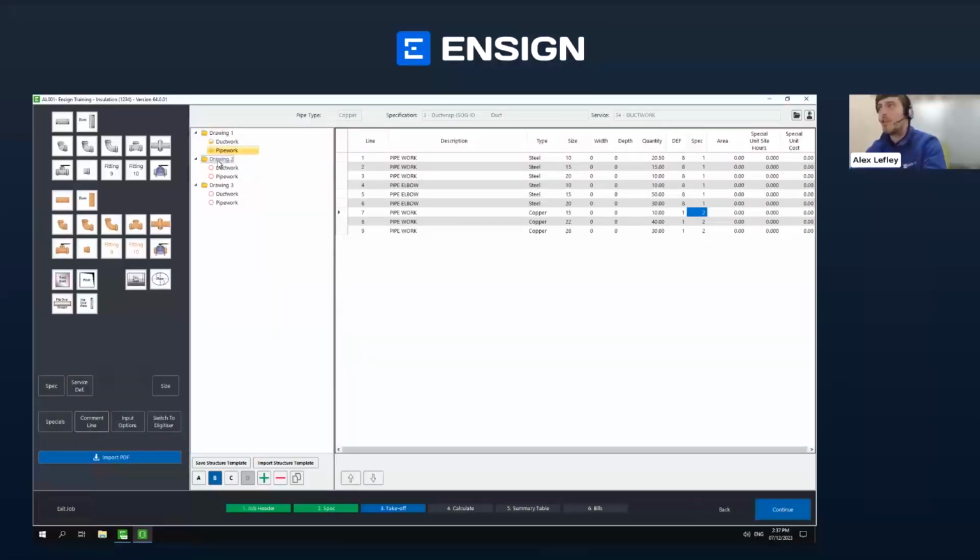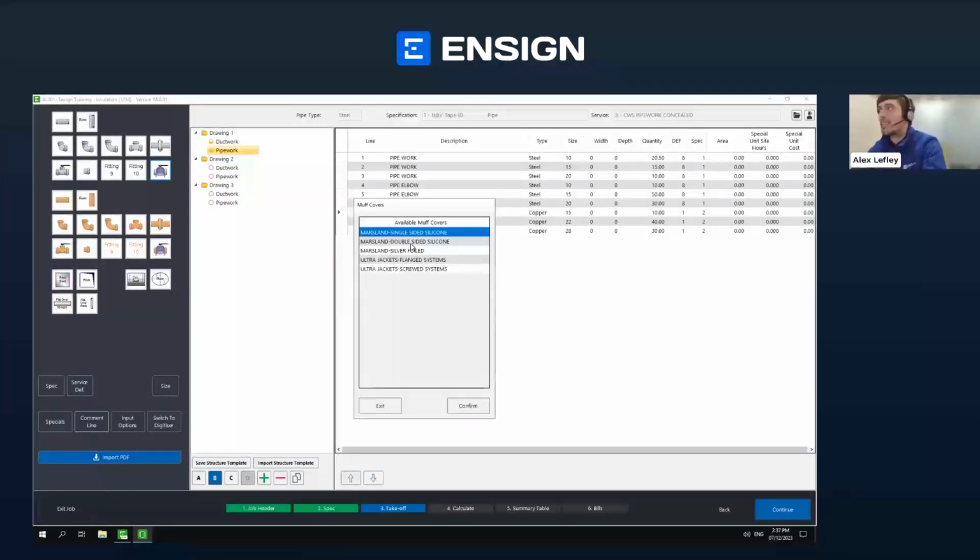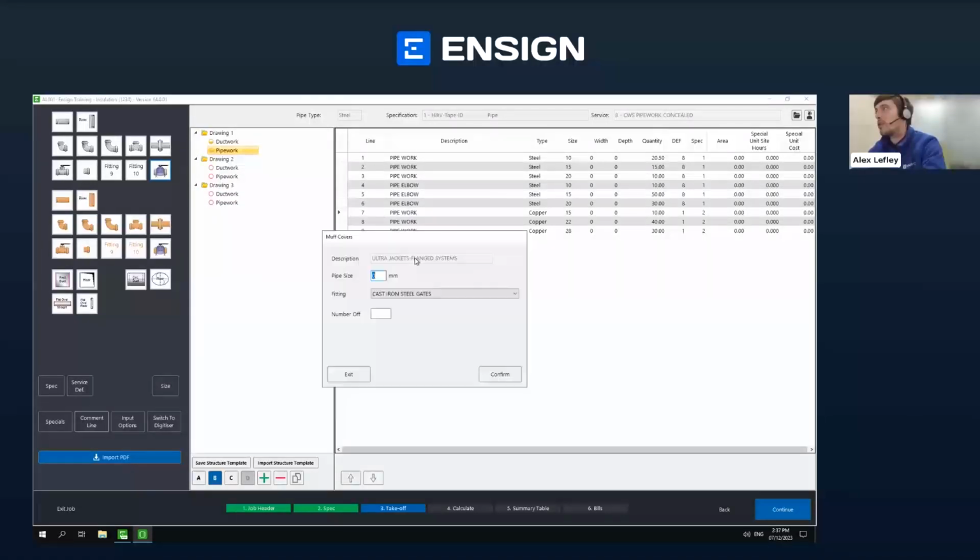All right. Now, if you do need to add in any other things like your muff covers and all of that, you have got those options there for yourself. So just give them a click. It will then ask you once again what spec you're doing it for, and then what jackets it is that you would need. So then you can specify which one, and then you can say what you're fitting that to. You can give your number of pipe, you can give your various thicknesses on the pipe sizes, and then how many of those that you need.